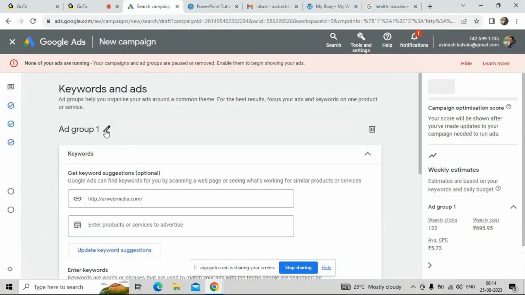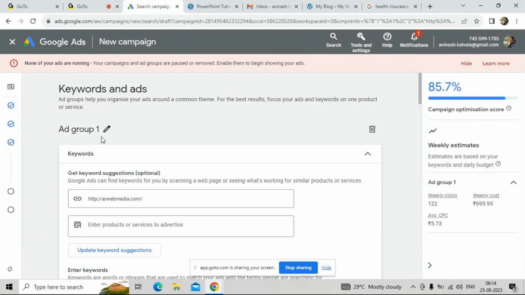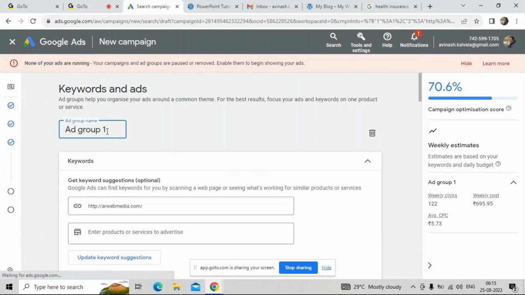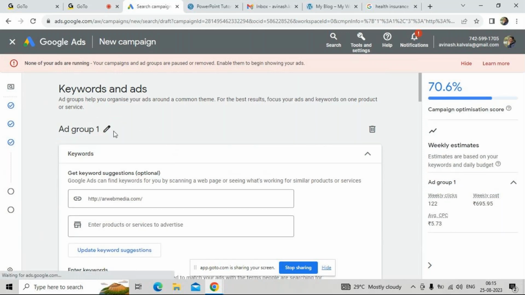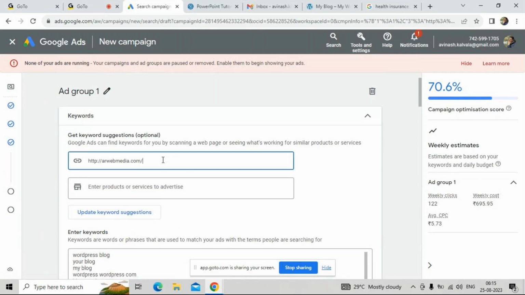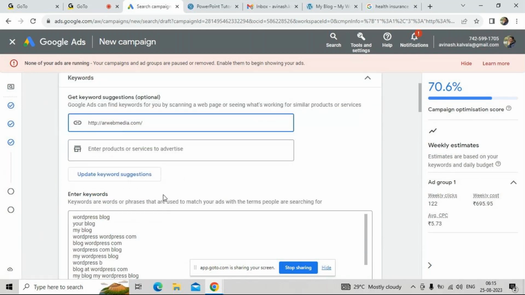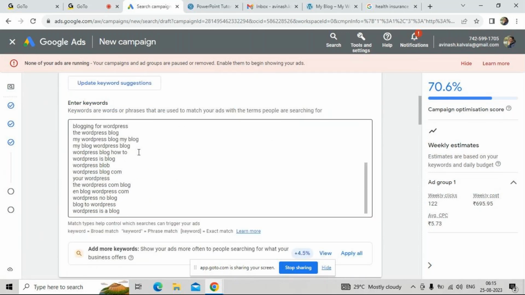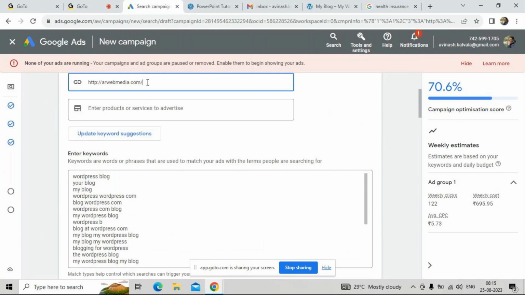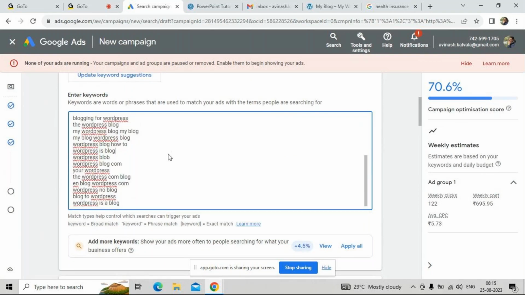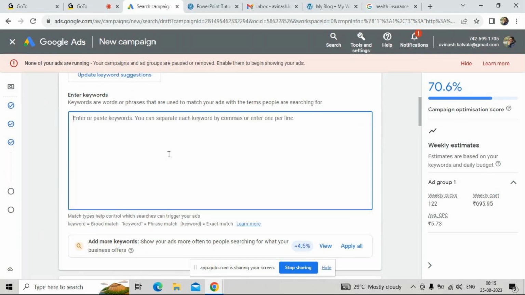So here we have the ad group. Previously we gave the campaign settings. Now here we have the ad group. It was named ad group 1, but we can rename it if you want to. And here are the keywords. This is the web page, the final landing page, whatever we are doing the ad for. Now what is the product? Based on the product, we will have the keywords. Right now Google has fetched keywords from the landing page we gave, and as nothing was created there, it picked up a WordPress blog and things like that. Now we'll remove that and we can add keywords.